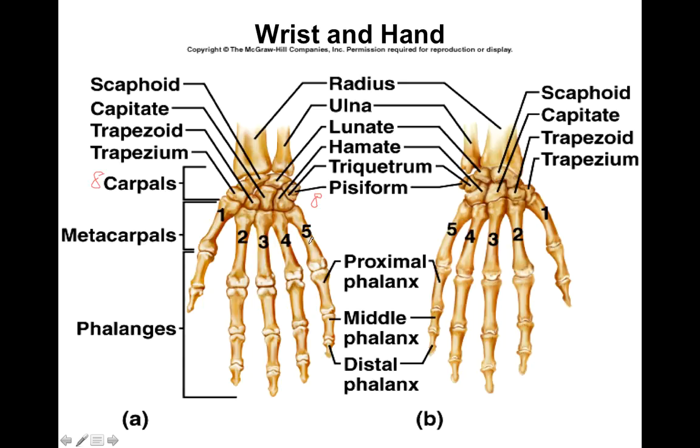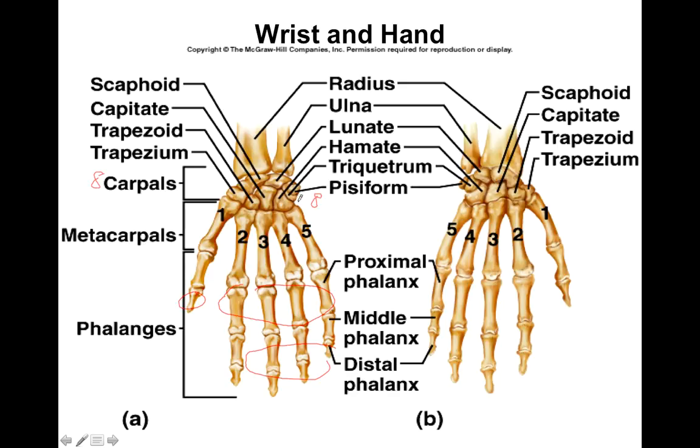The bones that make up the back of the hand or the palm of the hand are the metacarpals, and there are 5 of those. Then we have the phalanges. The phalanges are the finger bones. An individual phalange is a phalanx. You have the proximal phalanges, which articulate with the metacarpals. For our 4 fingers, we have the middle phalanges, so there are 4 middle phalanges. The thumb doesn't have a middle phalange, it just has a proximal and a distal. And then there are 5 distal phalanges also.